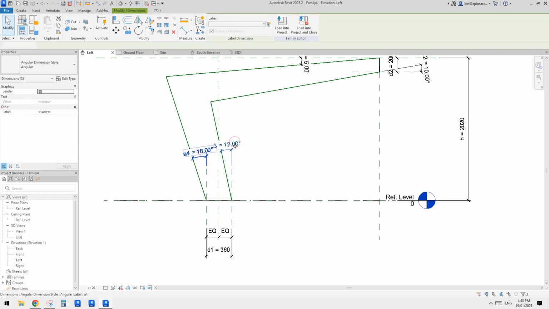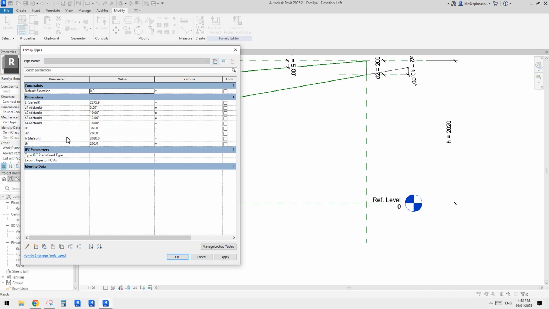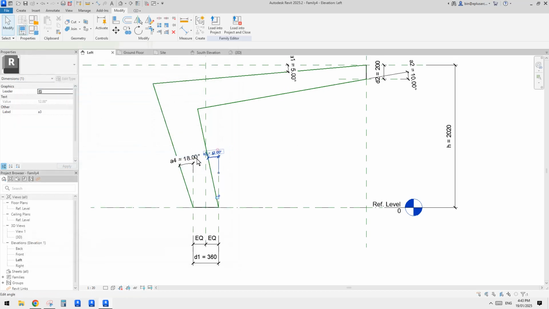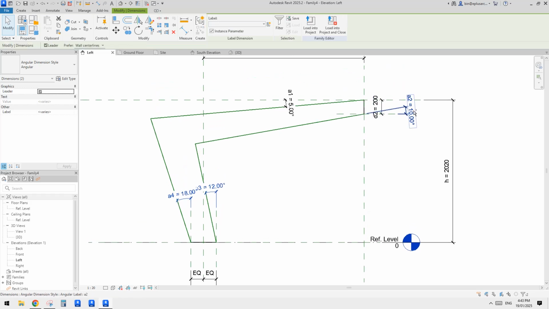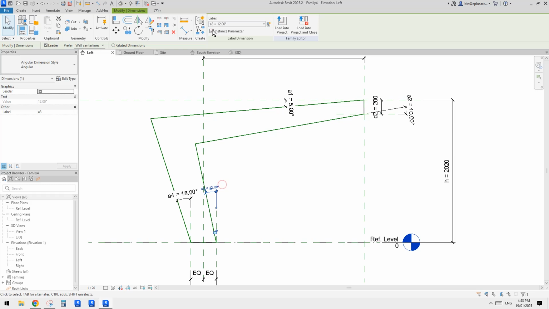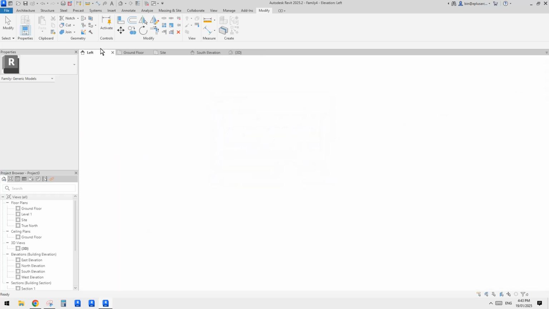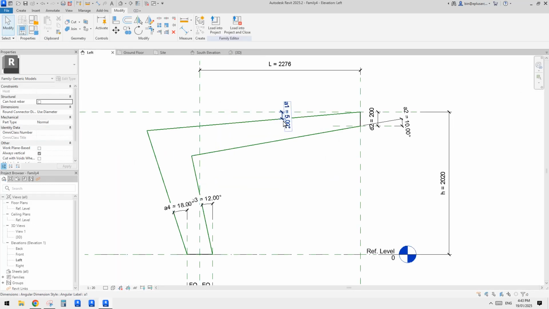Instead of going to family types and changing them individually by clicking on edit parameter, you can select all of them, like 1, 2, 3, 4, and uncheck this instance parameter. Oh, what's going on? Doesn't work. Select one. Yeah, it works. Okay, looks like we need to do it one by one. At least it's easier, right? Now we can load this one. And also before I load, yeah, should be fine.